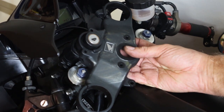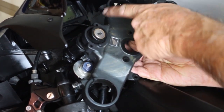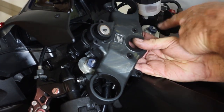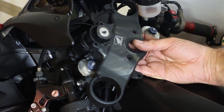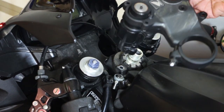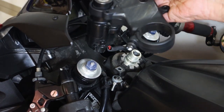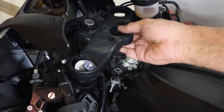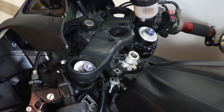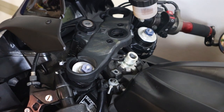Pulling the triple clamp was pretty hard. On this top bolt there was a bracket and that bracket was bolted to the clip-on, so I had to loosen that bolt. Now I can remove that, but as you see we're still connected with the electrical connector. So I'm probably going to have to pull the right top fairing cover to disconnect that electrical connector.